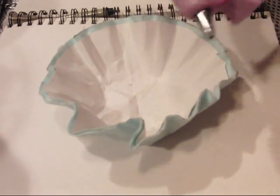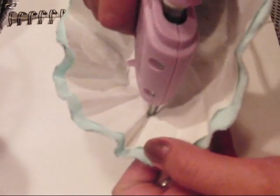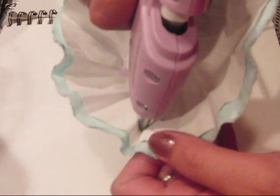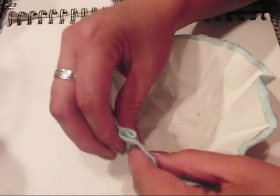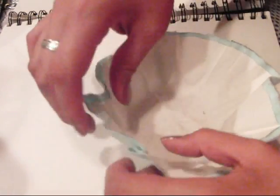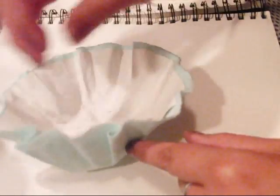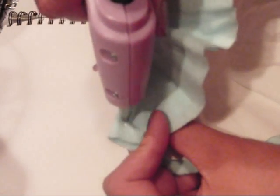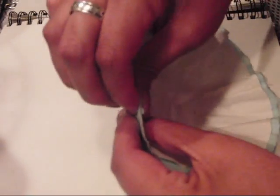You can do it on the inside. I don't recommend doing it much on the outside. So let me show you right here how I'm going to take a little bit of this hot glue gun and then squeeze it. And you see how it creates that nice little fold that we're trying to get. Maybe you might want to dab just a little in the inside corner on the outside, just so it holds that fold.